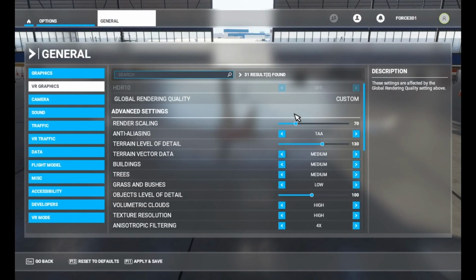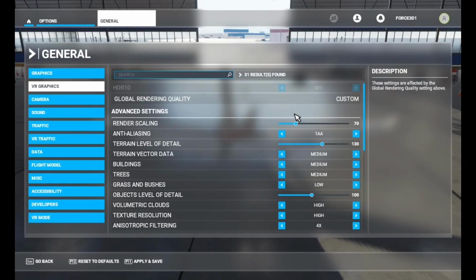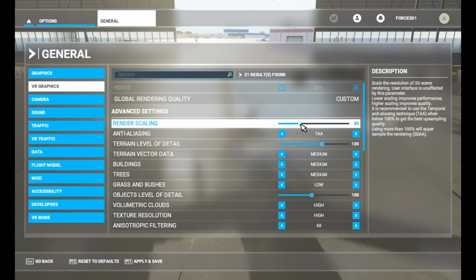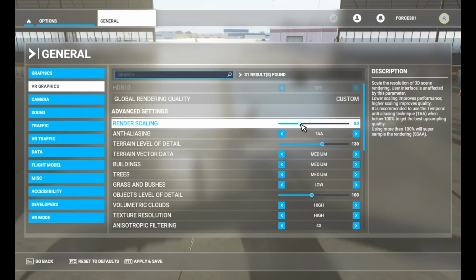This is how I'm going to do it, right? When I'm flying business jets and airliners, and doing long haul flights, I'm going to set my render scaling to either 70 or 80%. That means I'm not going to be able to use motion projection, which means I'm going to get terrain jittering. But to be honest, when my head's in the cockpit or I'm flying really high up, you're not going to notice it.